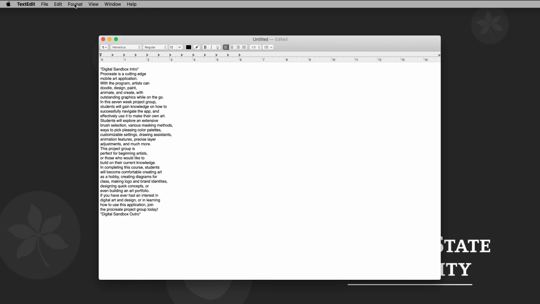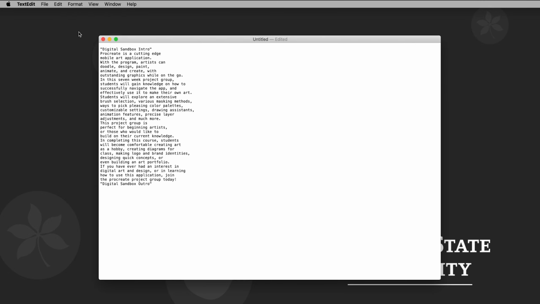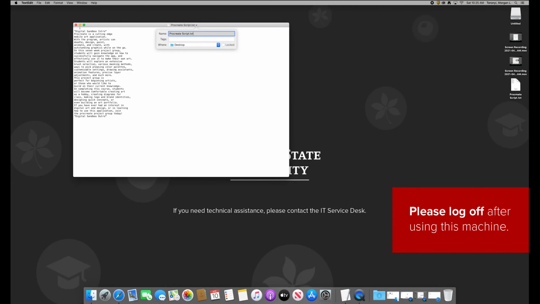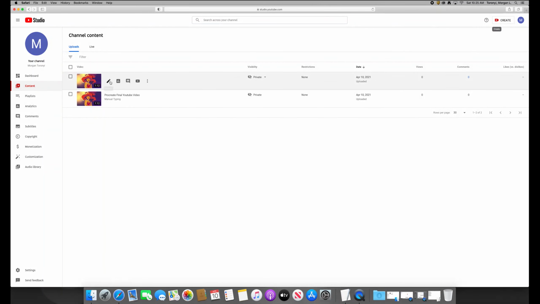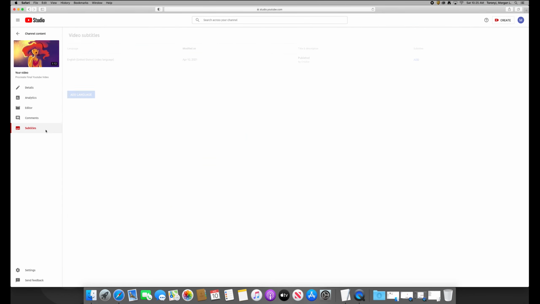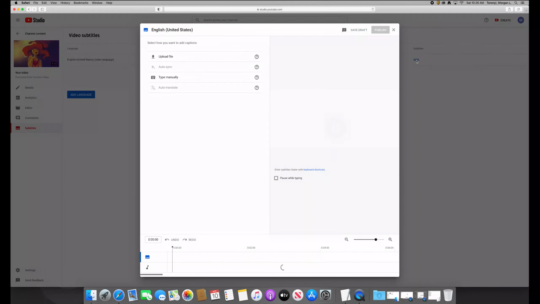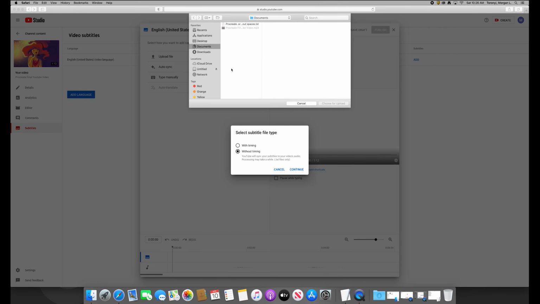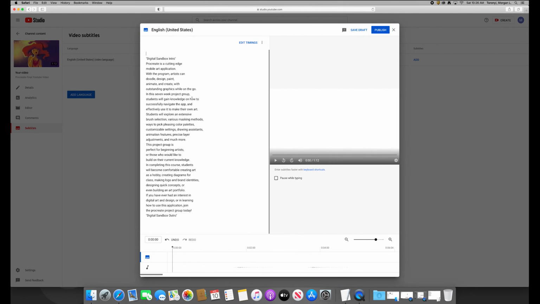YouTube Studio uses .txt files, therefore we need to convert this file. Under the Format tab, select Make Plain Text. This will convert your script to the correct file type. This should automatically save, and we can now move back to the YouTube Studio. The steps are the same from here when getting the script to match up with the video. Again, watch it over and make sure all the timings line up correctly.